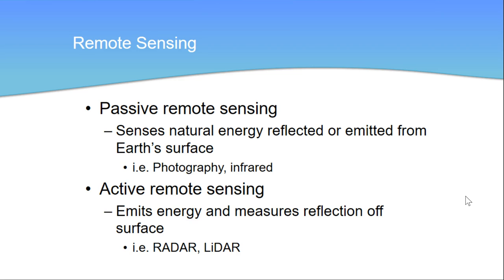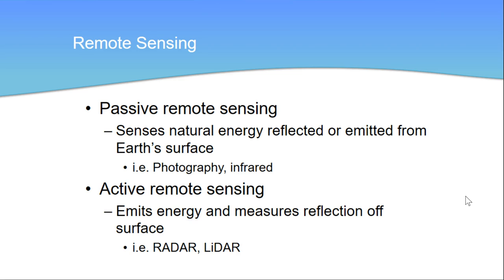Now, remote sensing is key. Obviously, that map that you just saw was taken, that photo was taken by a satellite. Right? So what we're doing is we're looking at 2 things. One, we can passively sense what's going on, and that's just doing photography, infrared, things like that, and so we're really just getting the energy that's reflected off the surface. So like when somebody takes a photograph of you, they're looking at the light reflected off of your face, right? Or when you take a selfie or whatever you're doing.